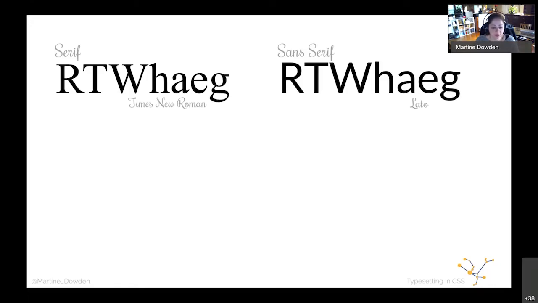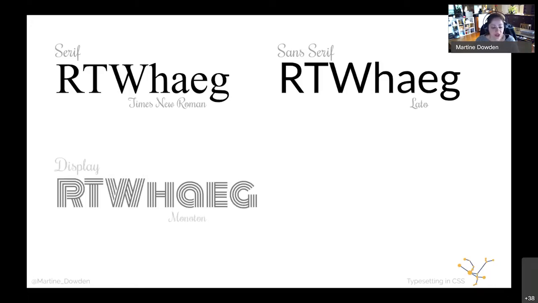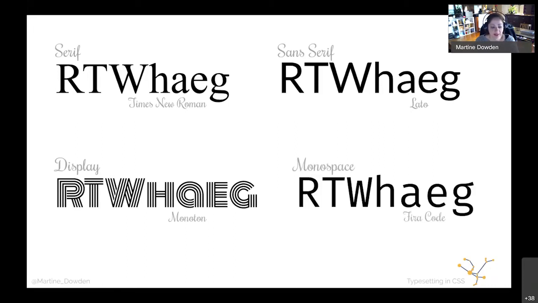So on top of serif and sans serif, which we've already talked about, there's actually two more categories. One is display, and the other one is monospace. For serif and sans serif, the main places we're generally going to use them is in our main body of text, when we have big amounts of text we want to convey, like your articles and such. Generally speaking, they've done some studies on that, and on the web, sans serif is actually easier to read. And in print, serif is easier to read.